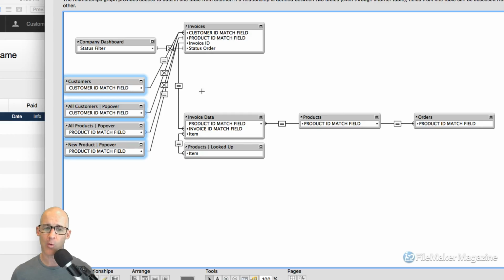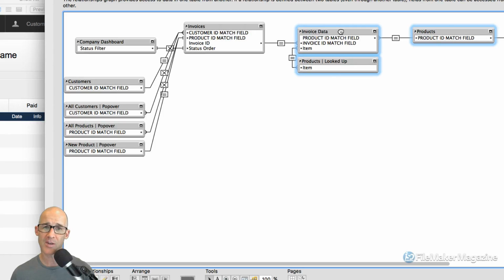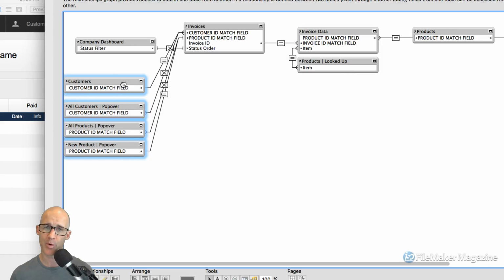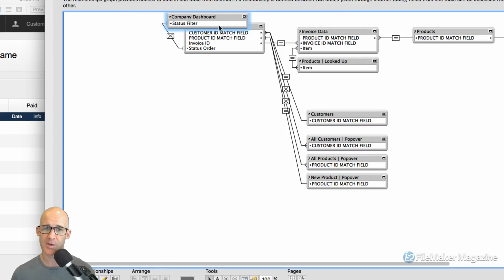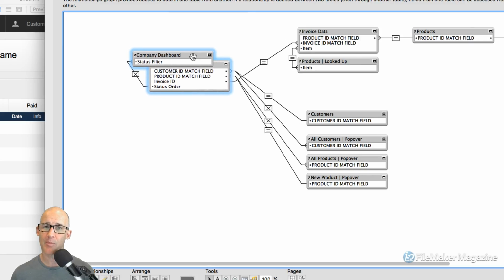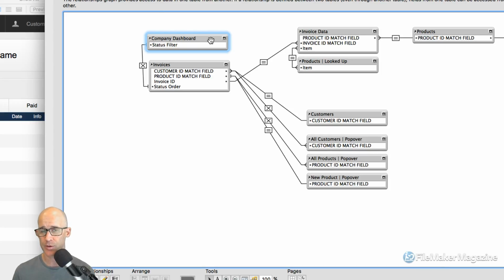So in the world of FileMaker, we typically have a situation where table occurrences are arranged in an order called anchor buoy. Now, I can't go into super great depth about all of the different graph strategies, but in essence, the approach of anchor buoy takes the mindset that we need to understand what's going on in our graph. So in order to do that, we put all of our primary table occurrences over on the left-hand side. They become the anchors. Those anchors, in turn, are basically the only table occurrences that are tied to a layout.